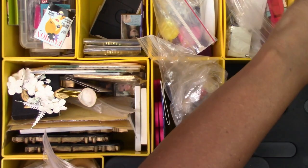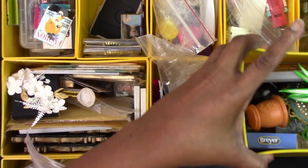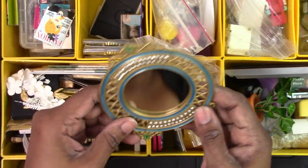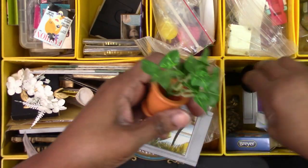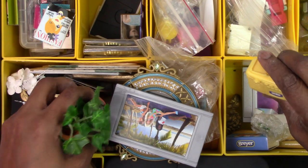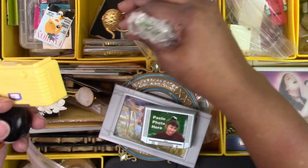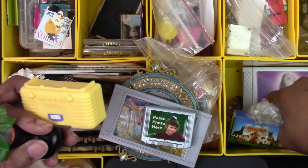I'll put that in there. And then this one, we have a spider plant that I attempted to make from Froggy's video. And we have a mirror, flat screen TV, some plants, vases, retro looking radio, some more TVs, a little tea kettle, little brass tea kettle, box of tissues that I use.